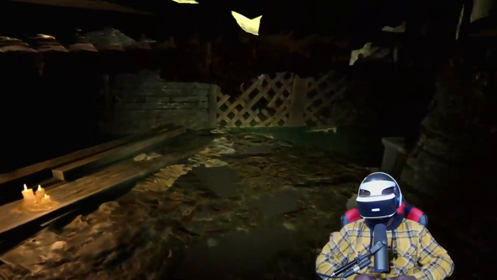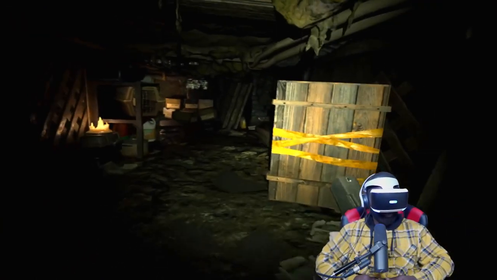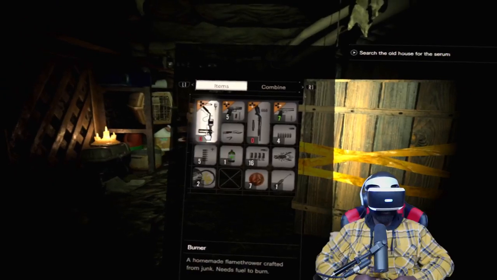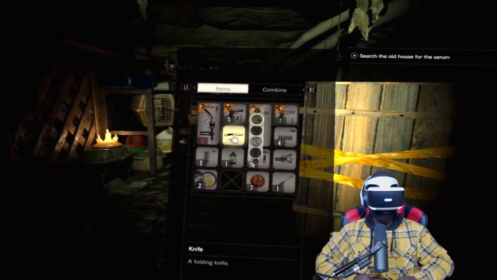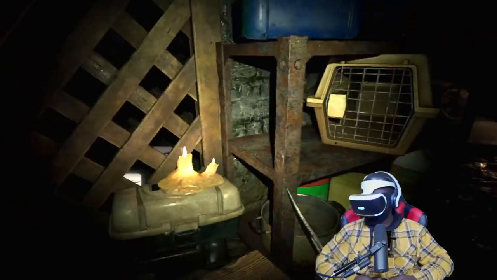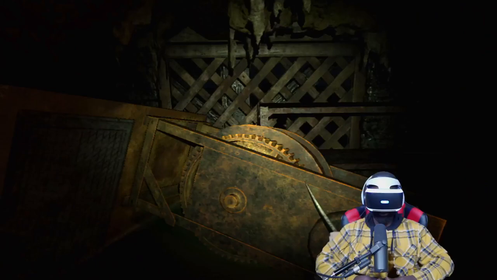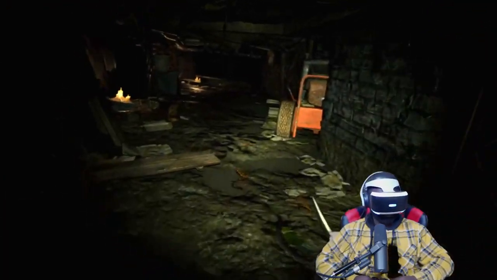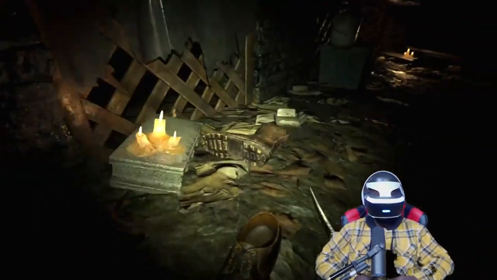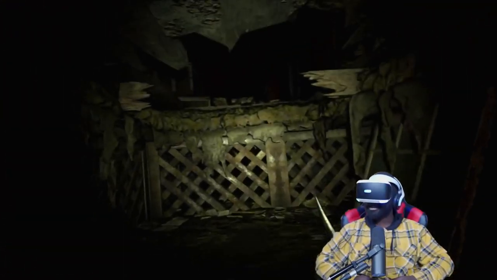Okay. Let me go down here real quick. See what Mia didn't get. My knife back, bro. Oops. Just getting what Mia didn't get. So cool. So we came down here to get. Okay. Got none of those things anymore.